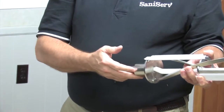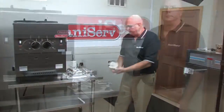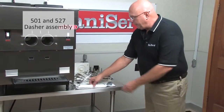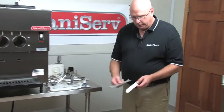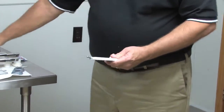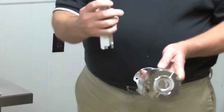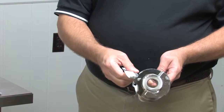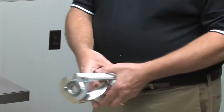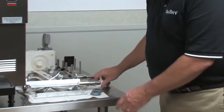So now I'm going to move on to assembling the 501 and 527 dashers. Okay, I'm going to take the blade and blade holder, align the pin into the dog leg, slide it forward, grab a dasher, long pin toward the front, align the back pin, lay it down. I'm going to set this down now and assemble the rear seal.